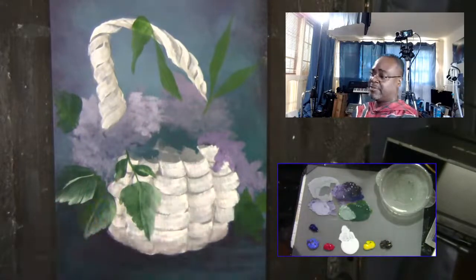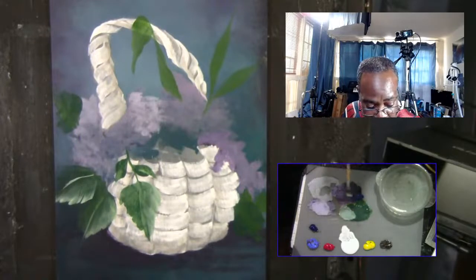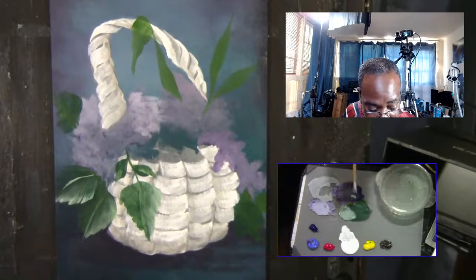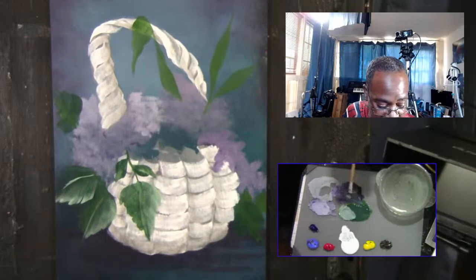You can soften it from the front, soften it from the back. Let's get a little bit of this purple here. It's a little purple blue. We'll get a little glycerin, we'll thin that paint a little bit. I think some of that blue will be a better match. I did not clean my brush. It does not matter, not at this point.